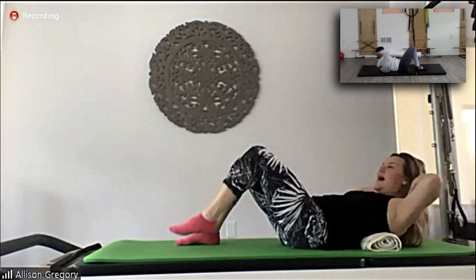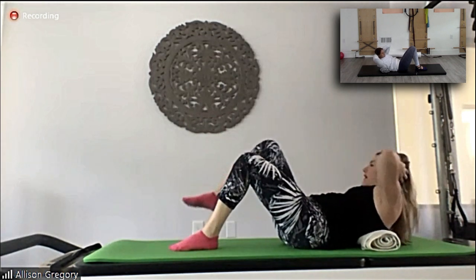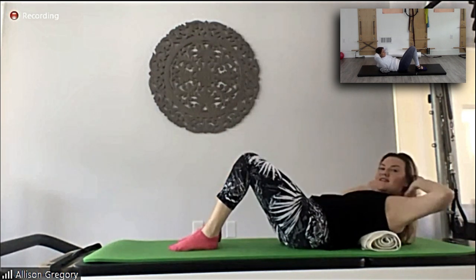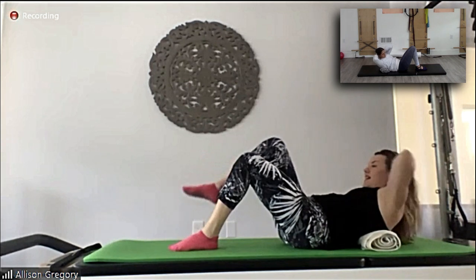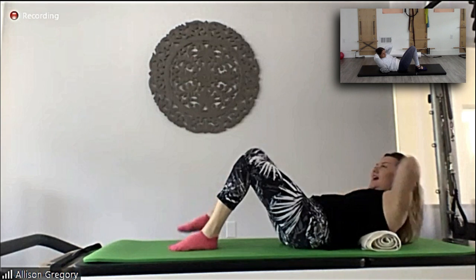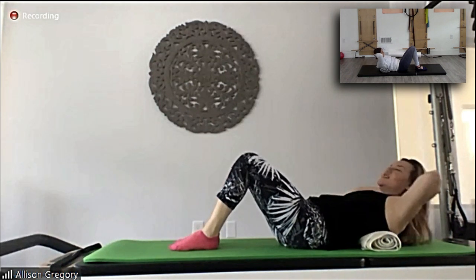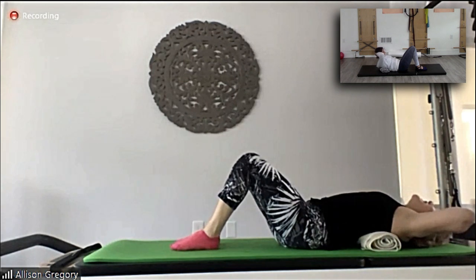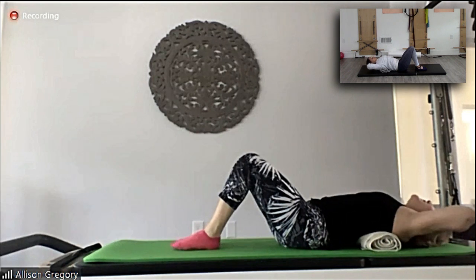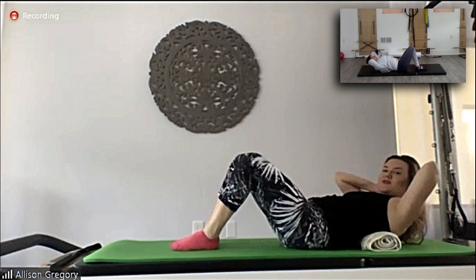Five, back to center. Other side, keeping the elbows wide, staying up the whole time in that upper ab curl. And center, exhale, four, center, last one, and center. Come back to the center, come over the top and get the stretch. Back to neutral. Last exercise we're gonna do here.